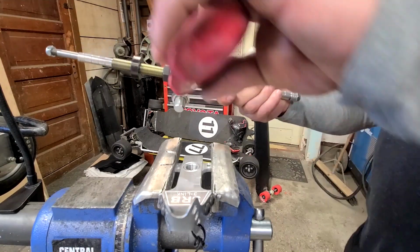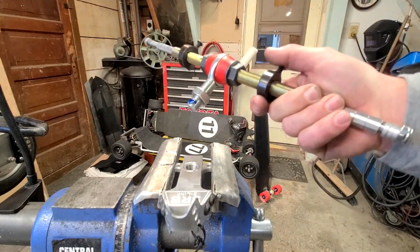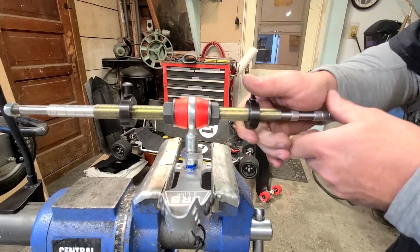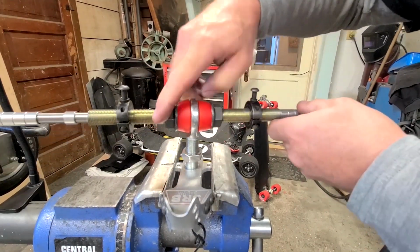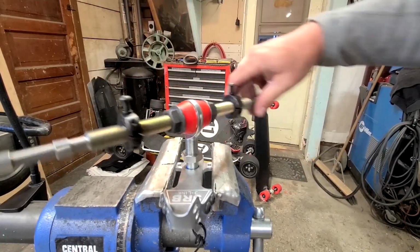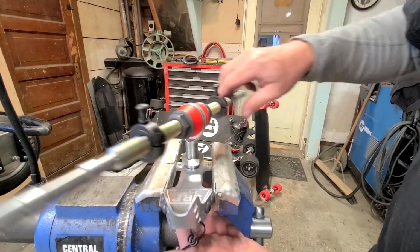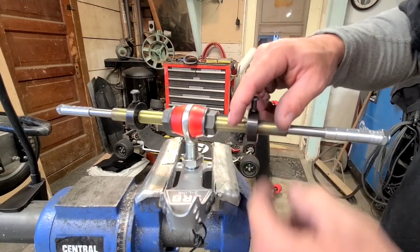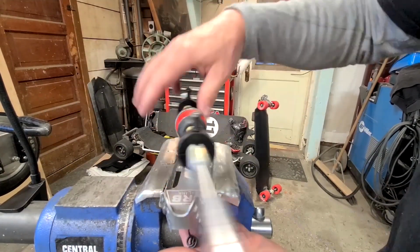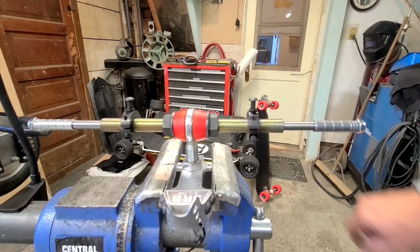Doesn't hurt to drop a little bit of blue Loctite on the threads before you spin her down in there, or you can put the Loctite down inside if that's what you like to. So you want the bottom of the heim flush with the bottom of the base plate. And once you got those lined up right, you can go ahead and tighten her down.